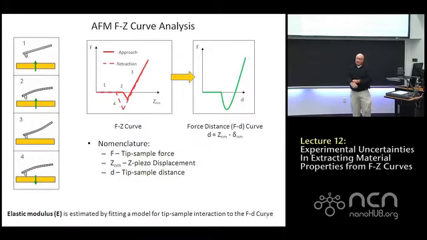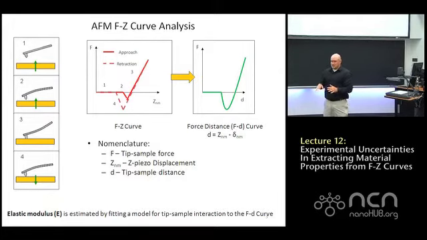To tell you again what that curve looks like, I've got the little numbers up there to show you where you are. Far away from the sample, snap-in contact, which is 2, ramp up to some maximum force, withdraw, snap out of contact. And I'm going to let F be the tip-sample force, D be distance, and then again Z piezo displacement, with nanometers this time.